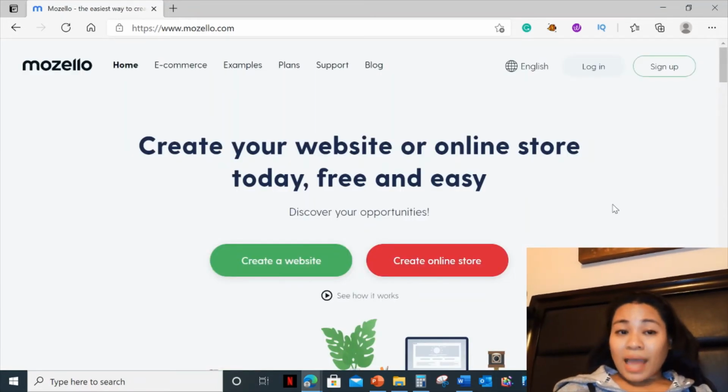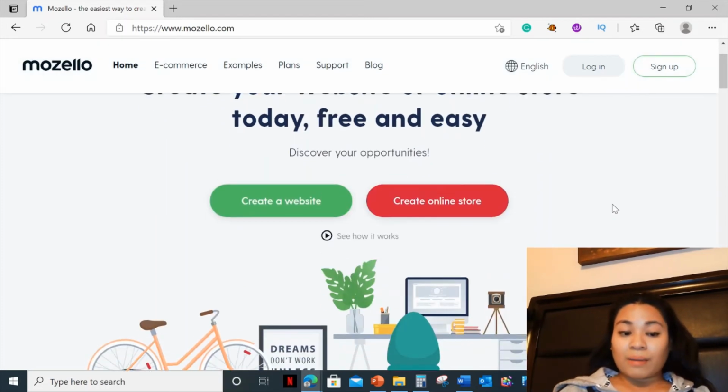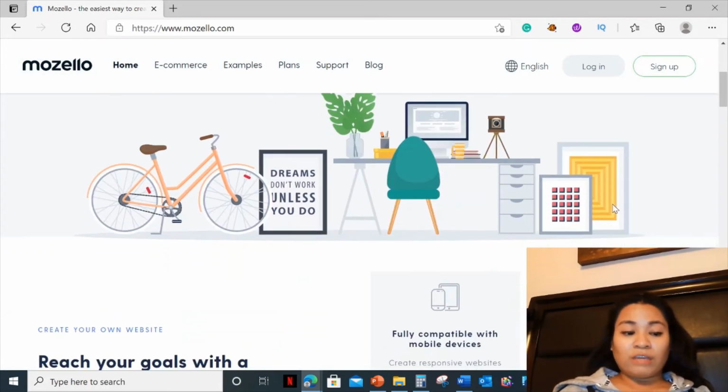Now, last but not the least is Mozello.com. This is a Latvian company and is one of the smaller players worldwide. And what strikes me about Mozello is that they allow you to create a multilingual website for free, something you won't get anywhere else. The range of features includes a blog, an online store, and decent SEO options. Fortunately, the advertisement is just a link in the footer that most of your visitors won't even notice.